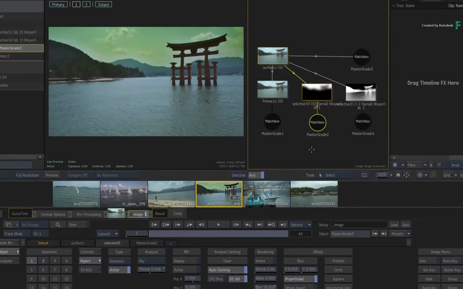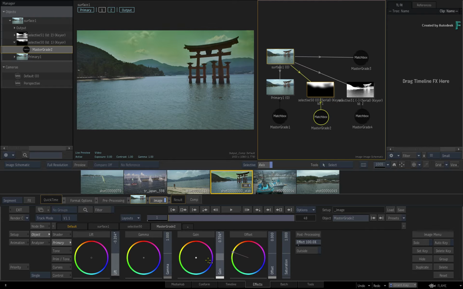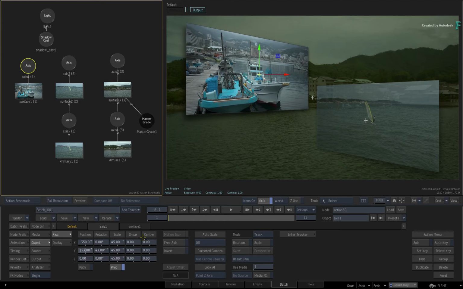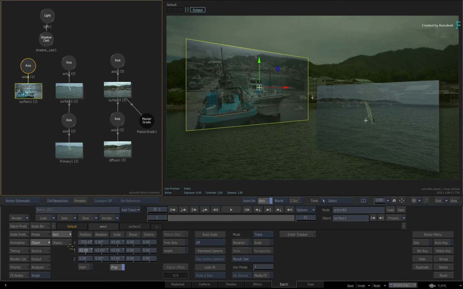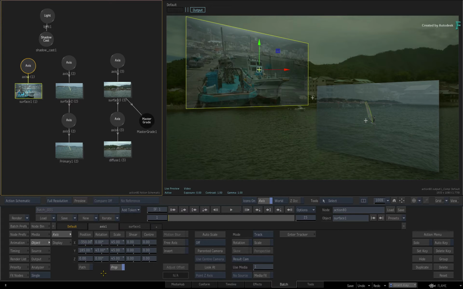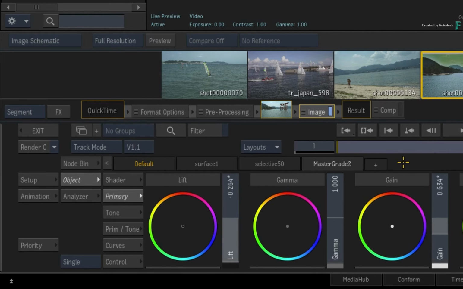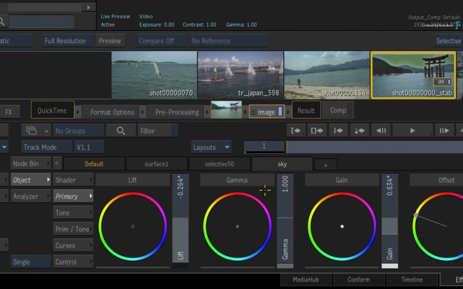What makes this useful is that these tabs show the other objects that are connected or associated to the current selection. For example, you are using a selective to isolate a portion of your image. You can then easily switch to a connected shader, like the master grade, and grade within the selective. The same concept would apply if you're adjusting the position of an image and then proceeding to change the image's properties. This allows for more creativity and less time moving the cursor all over the screen. And as a tip, you can see how each tab displays the name of an object. If you were to change the name of any object, the name change will also be displayed on the tabs.